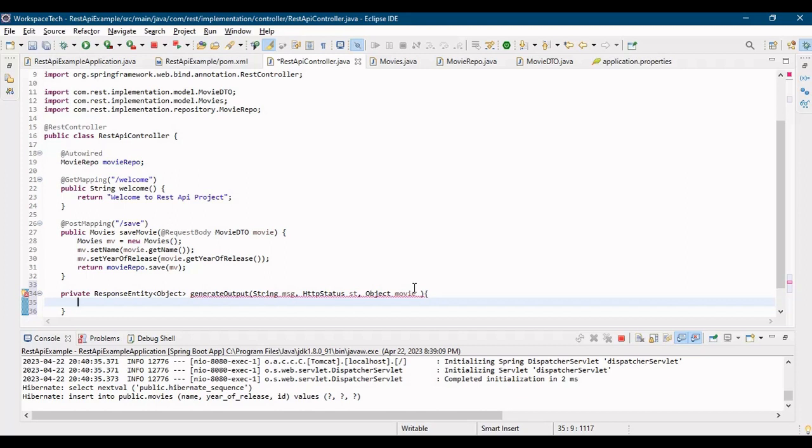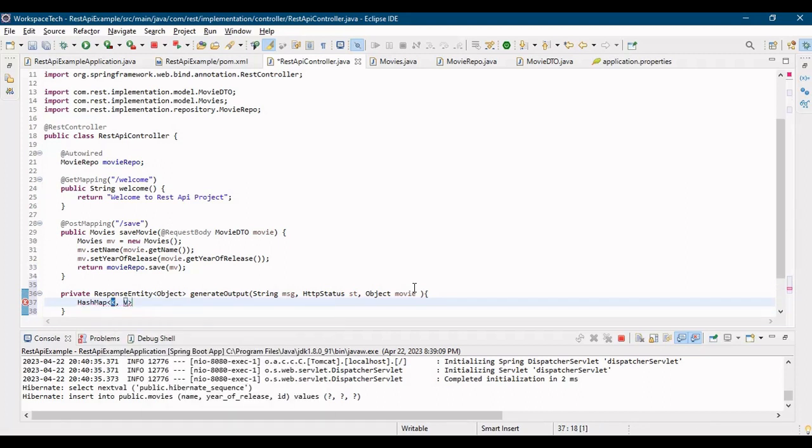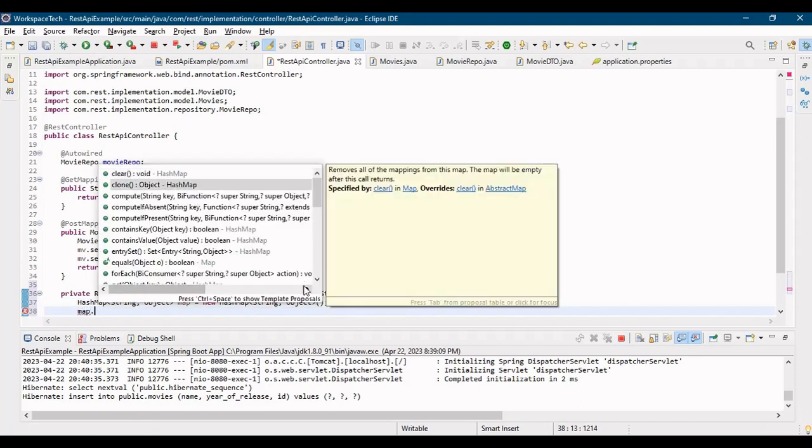Now we need to formulate a response. So let's make a map, and it could be a string and an object. Map equals new hash map. Now what we have to do is add all the things into the map.